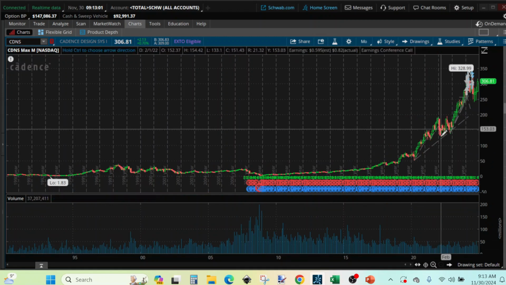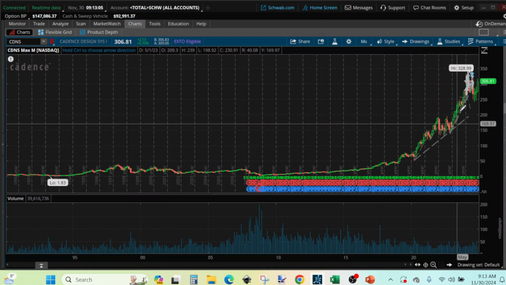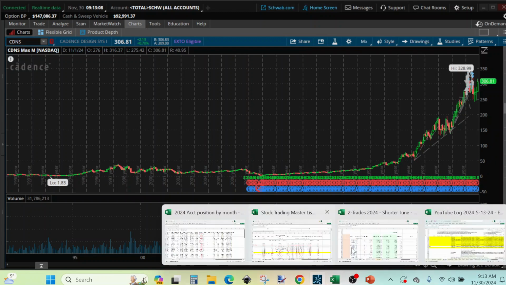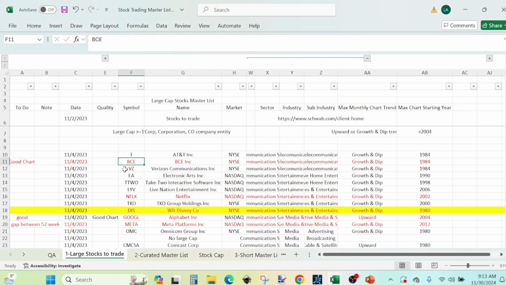But I classify it as growth and dip because of the growth and dip that it is doing. So that is how that particular stock will end up being added to your watch list to trade.